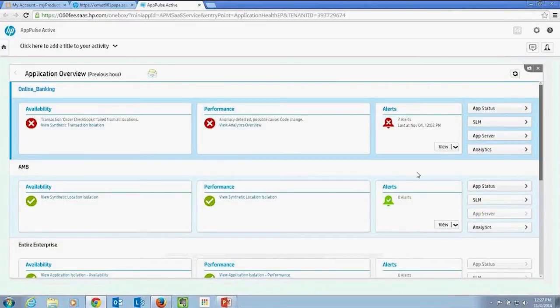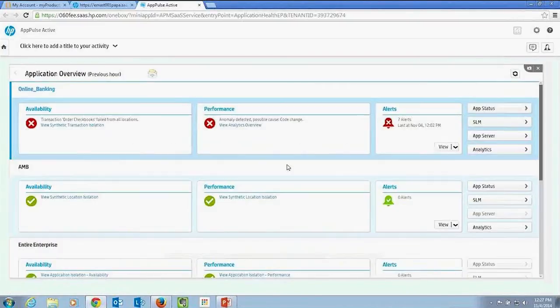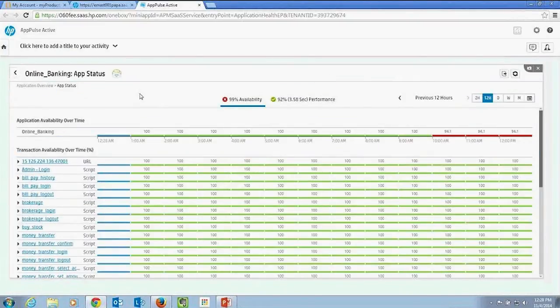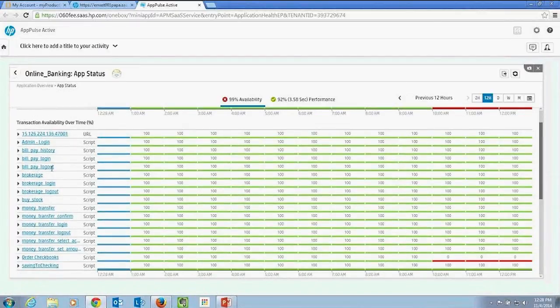All right, so I can clearly see that I'm having both availability and performance issues with this application. So why not take a look at the application status in detail, with each and every application listed here, with each and every transaction listed here. So I can see my online banking application has these many transactions which I am monitoring right now.